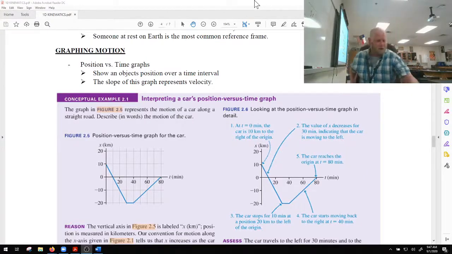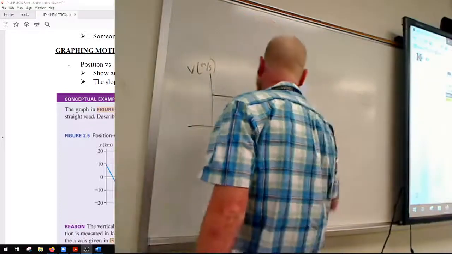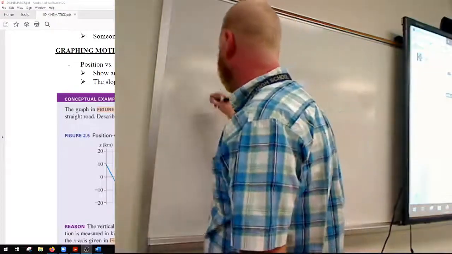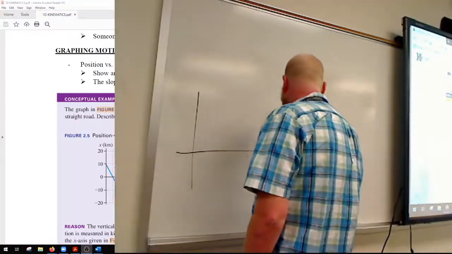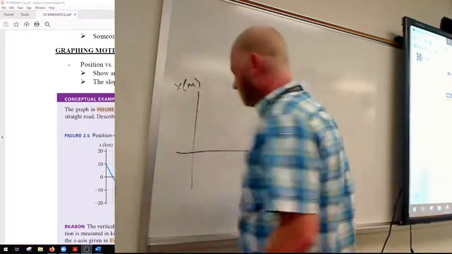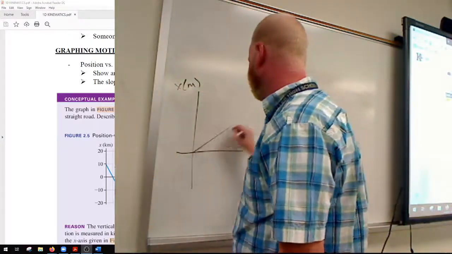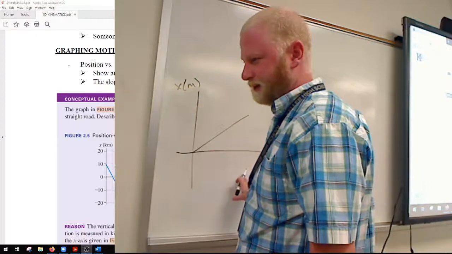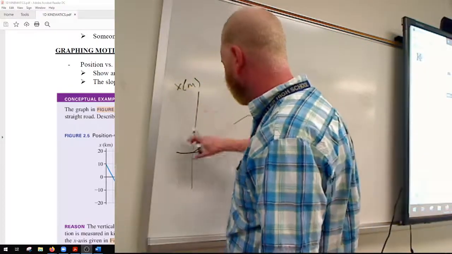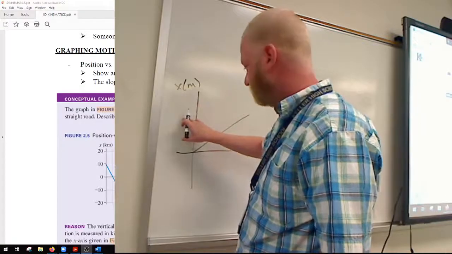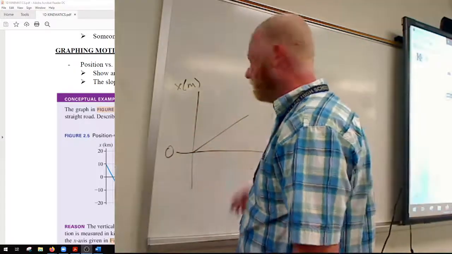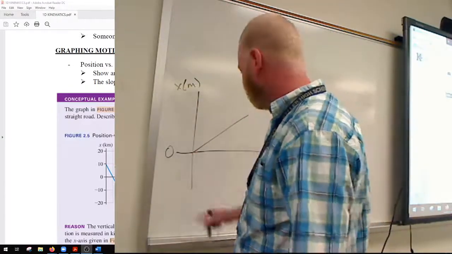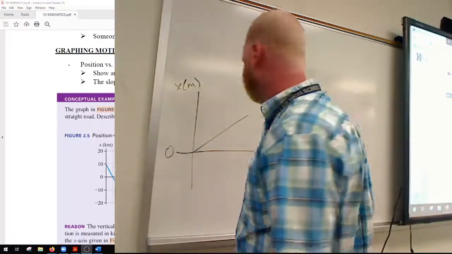Now, you always want to examine what three different things on your graph mean. So we've got position in meters, time in seconds. And let's say we've got a graph that looks like this. Well, we've already looked at what the axes mean with that example. If your line is up here in the positive, it means that it's in the positive position. If it's here at 0, it would be at the origin. So this one originates at the origin and moves towards the right. And if it's down here, it's in the negative position.